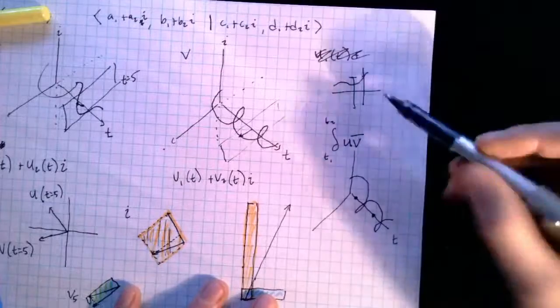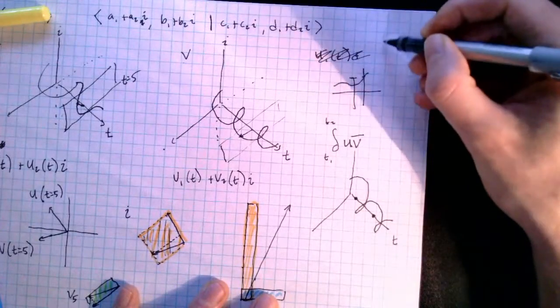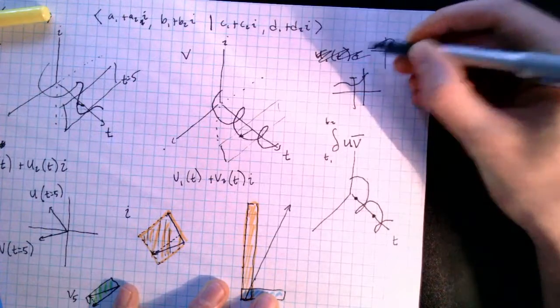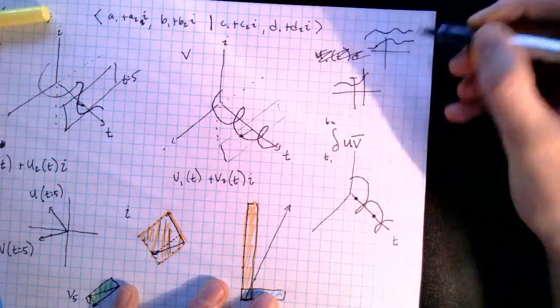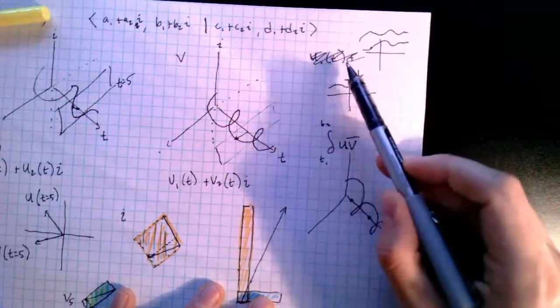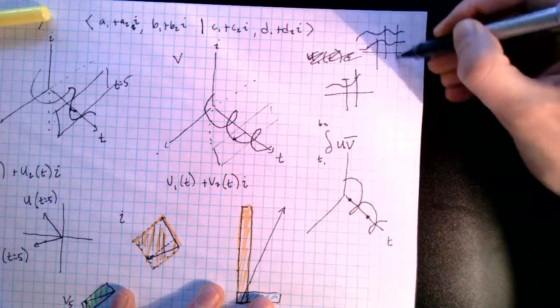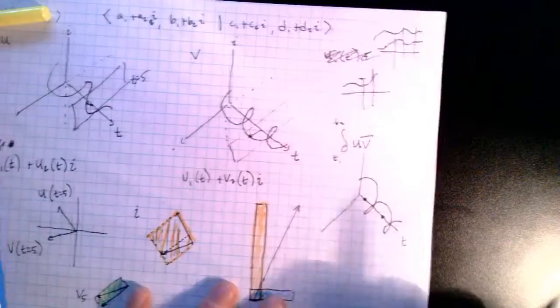And the same thing happens in the reals, right? If you just have this function that goes on forever, and then another function that goes on forever, if you want to take their inner product, you can take it from negative infinity to infinity, but you could also just as well take it from here to here, right? That works too.